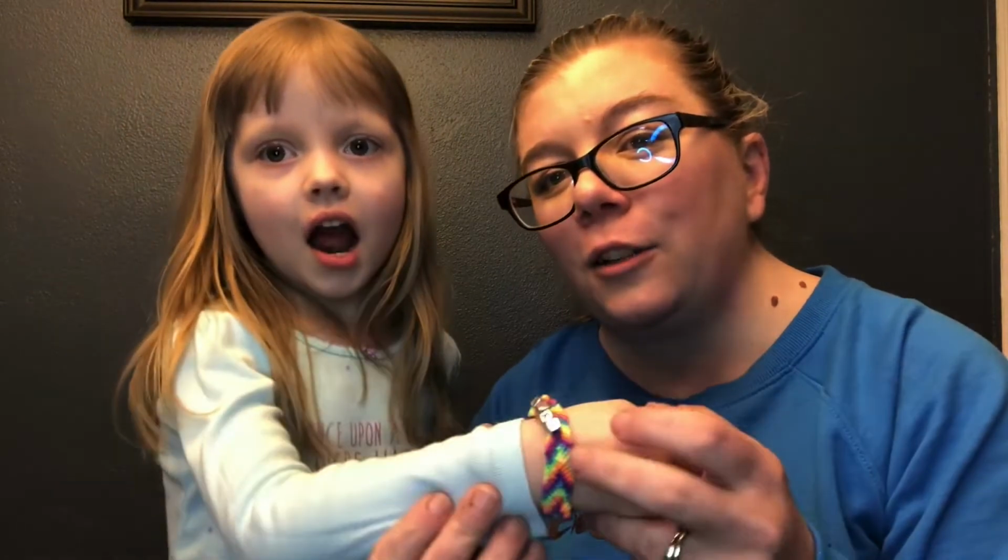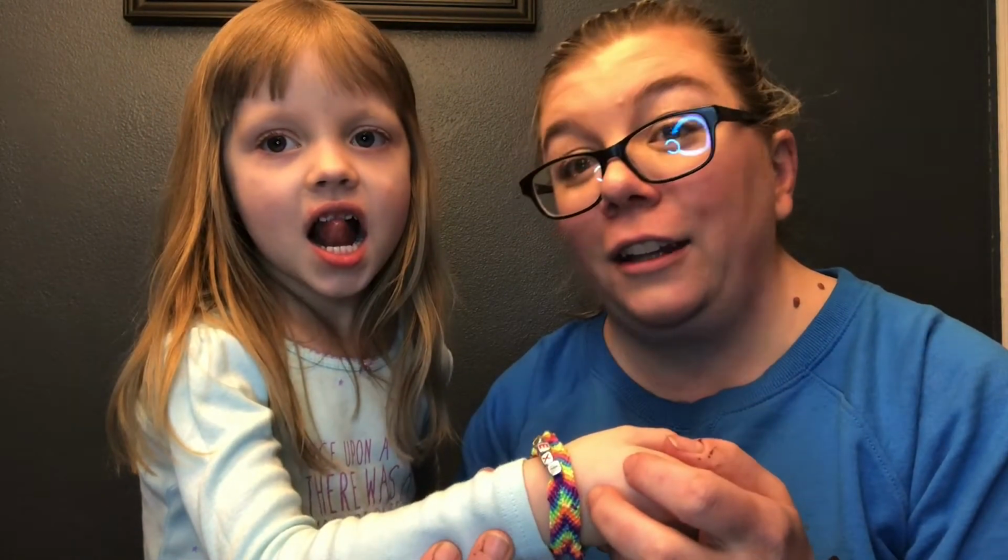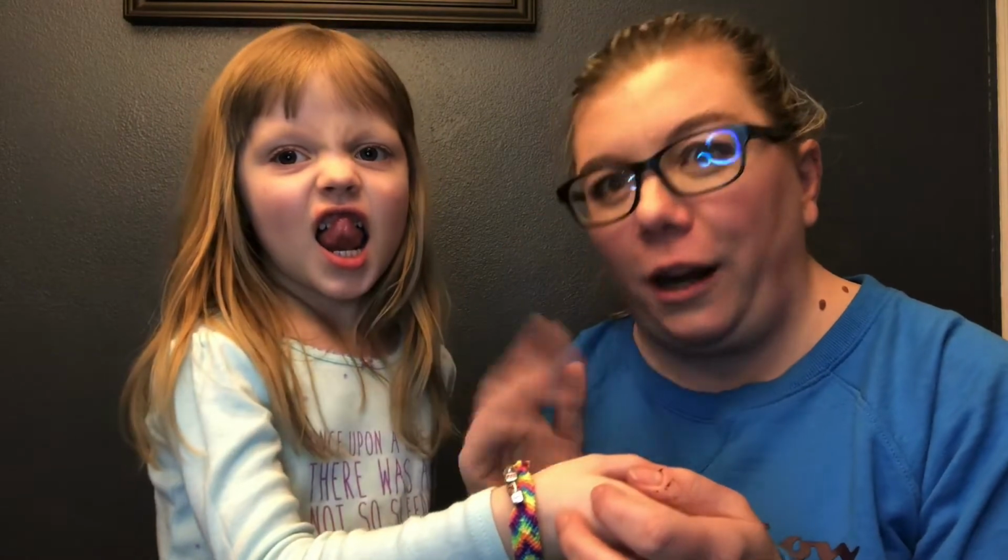So once you get the hang of the braiding, it's not so bad, is it, Lexi? Yeah. So I think it looks pretty cute, and there's lots of other different braids to try in there. So we're excited to, what are you doing, silly? We're excited to try them all out. We got this done right in time for Lexi to get ready for bed, didn't we? So I think that is just so cool.